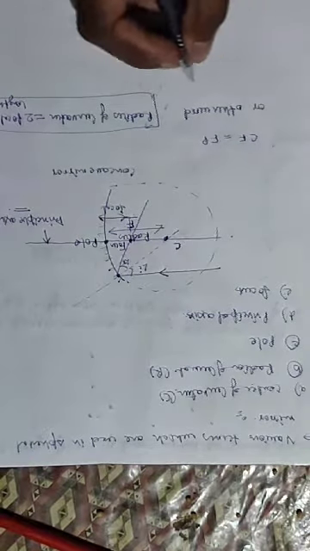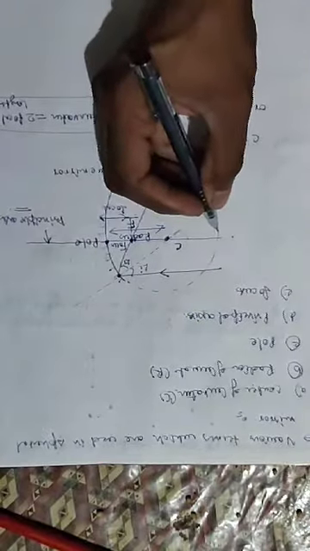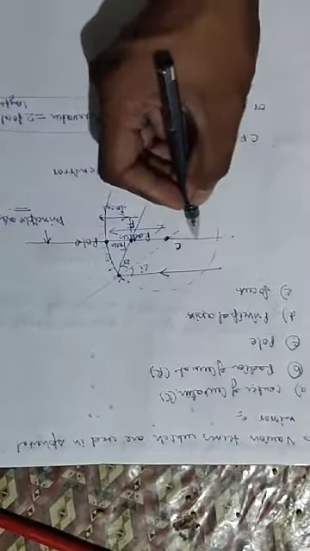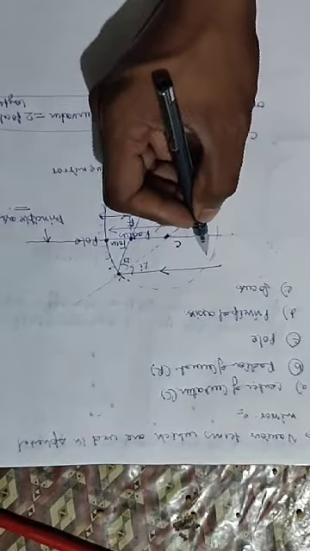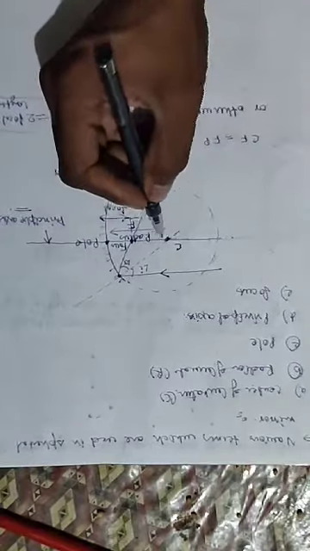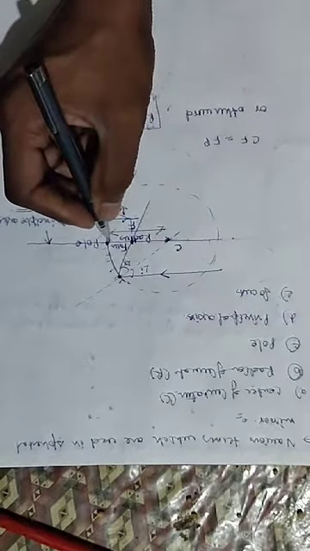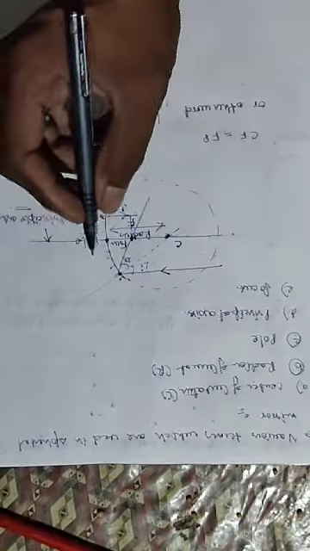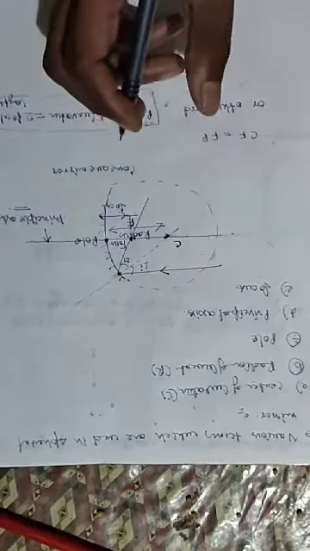Now I take the different positions of the object in order to draw the image of that object. So various positions can be, one of the object position can be beyond C, means the object is beyond C, can be anywhere, or might be here, might be here. And second position may be between C and F. Another position be exactly at C. Another position may be between P and F. So depending upon the position of the object, its image is formed at a different position. Now I am going to consider each of these cases.